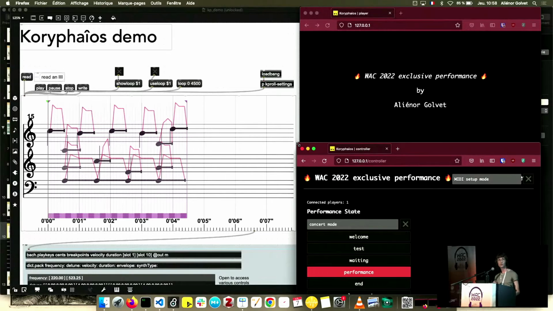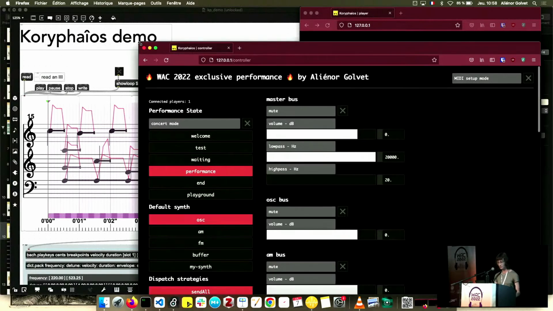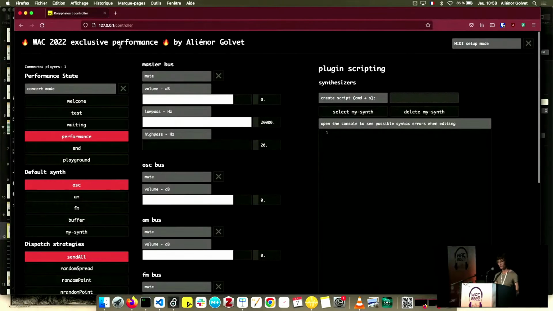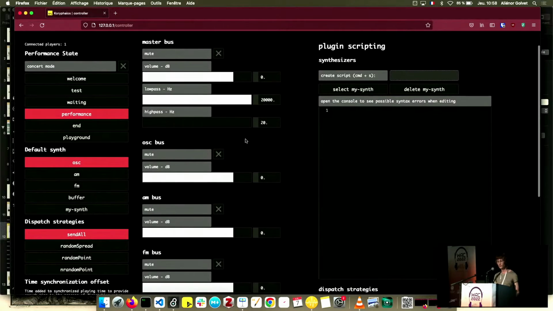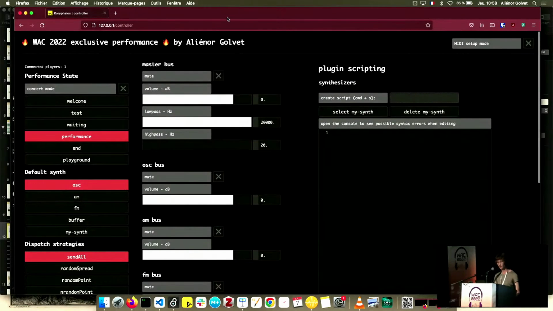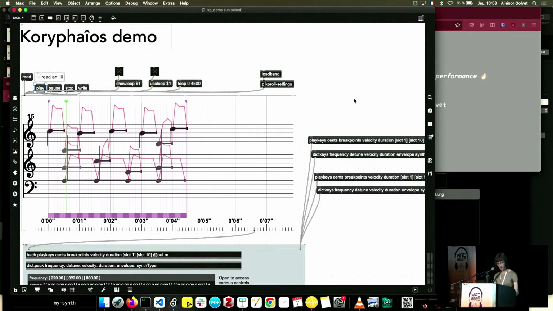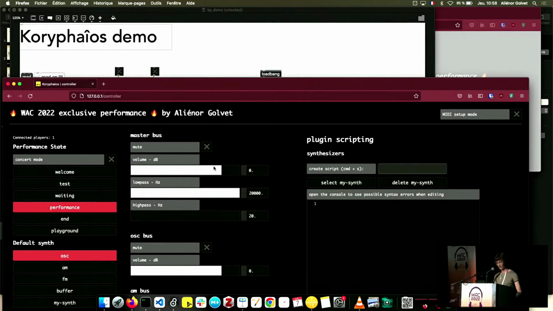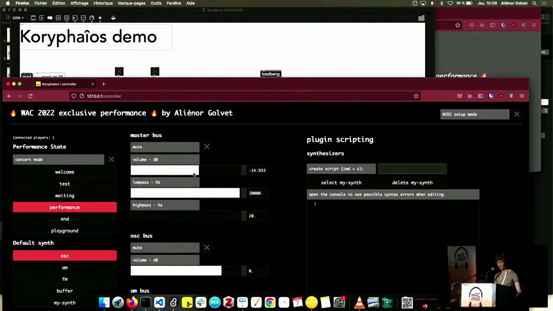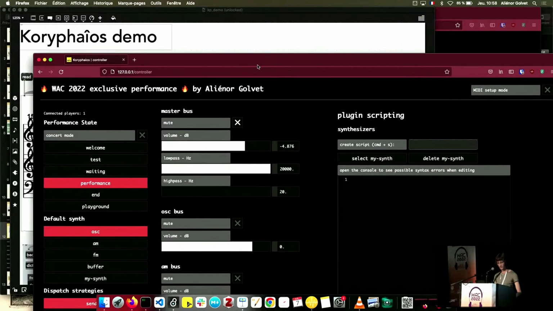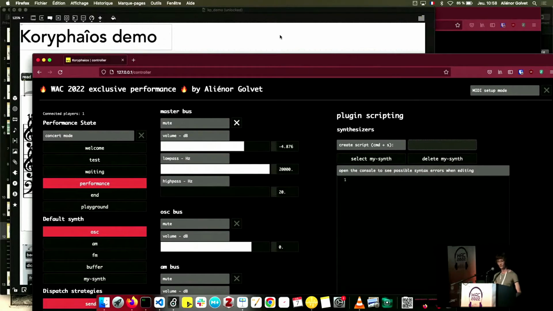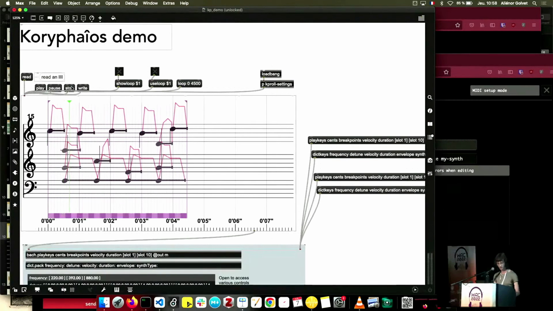So I'm going to do a longer demo after that, but before that, I want to just present the controller interface we developed in the browser, from which you can control various things in the application. For example, audio buses. Let me play again. I can mute it or change volume in real time, and all sorts of stuff. I don't have time to show you.